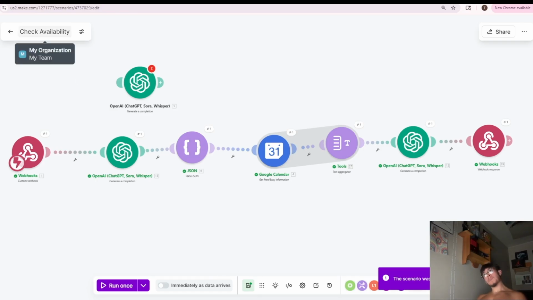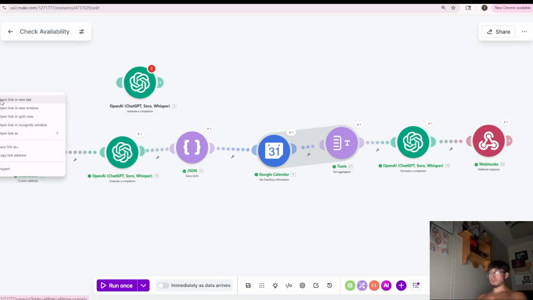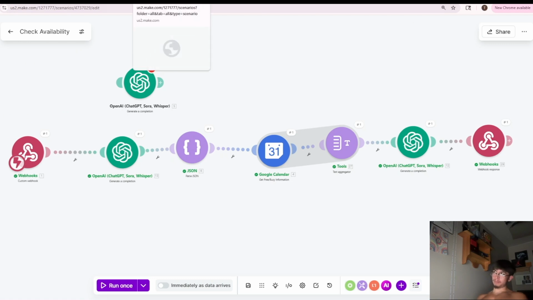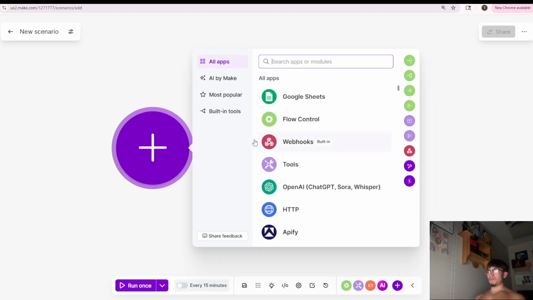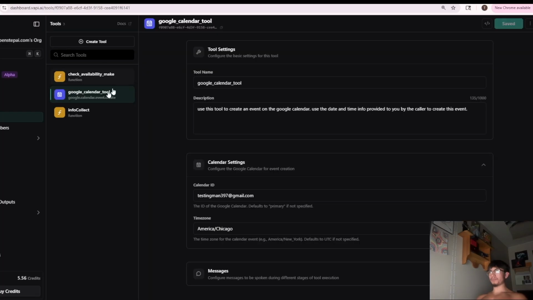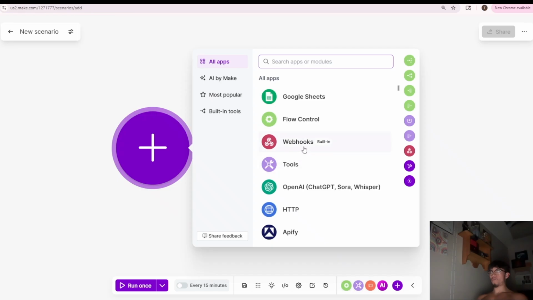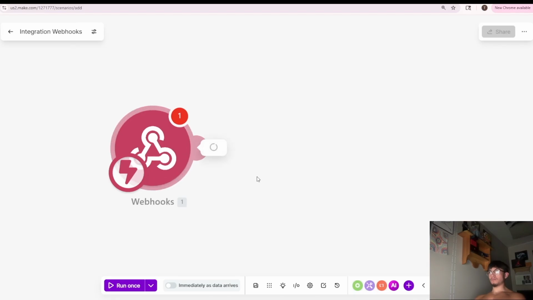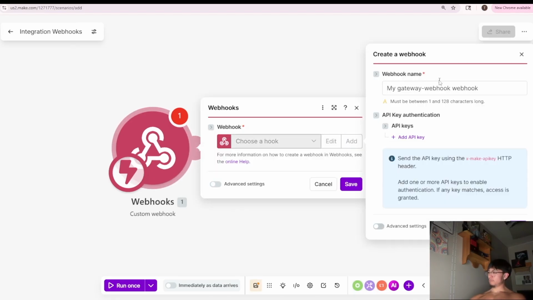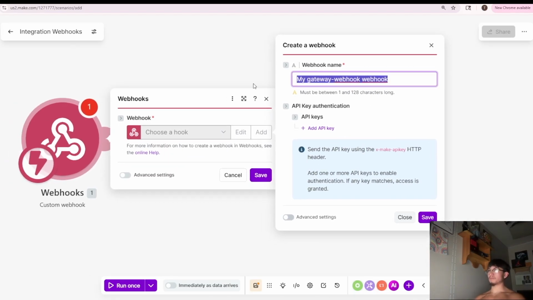So now I'm going to save this one. We have it labeled as check availability, and we're going to do the same exact thing to create those bookings, right? So what we're going to do is open up the scenarios, and create a brand new one. And on this brand new scenario, we're doing the same thing we always do. The way to start this off is just like we did the check availability, right? Obviously, because the AI has to use a tool, it's going to be sending information to a webhook. So we're going to create a custom webhook. I'm going to click on custom webhook, and it's going to make me create a brand new one.